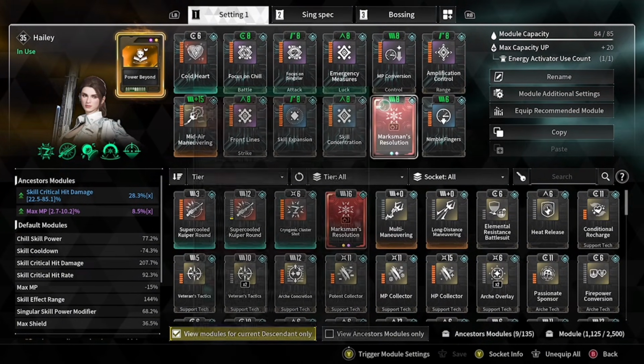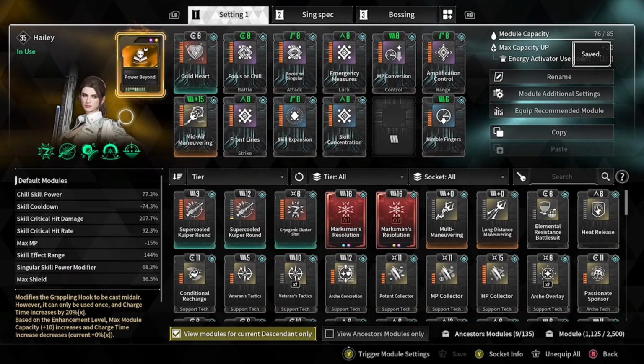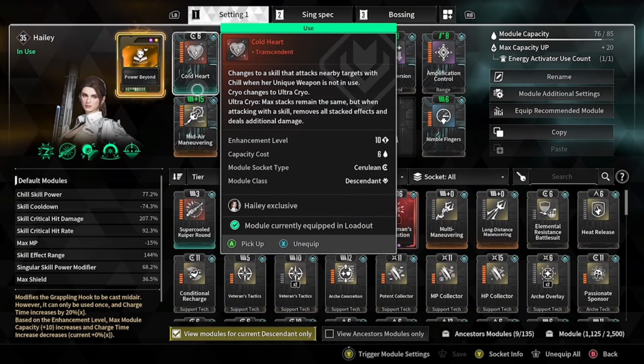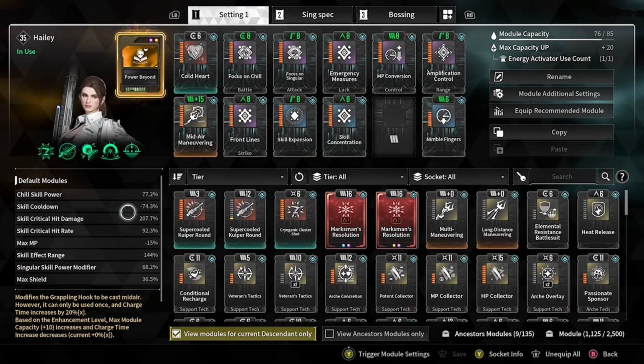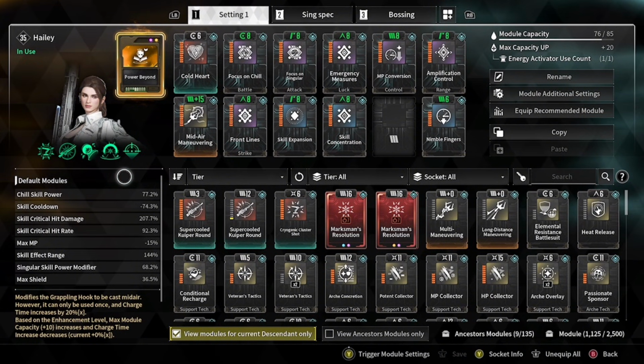Here it is. I'm going to temporarily take that off, and then this is basically the build. I'll get into the ancestor module in a minute. So, basically, what we're using on this build is Cold Heart, and we're going to be going fully as hard as we can into lowering our cooldown, upping our crit hit damage, our crit hit rate, and our chill skill power.